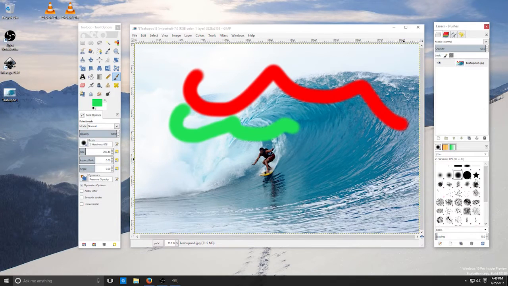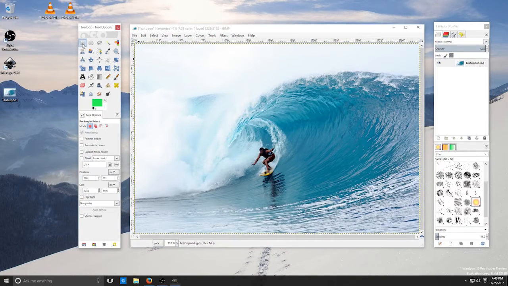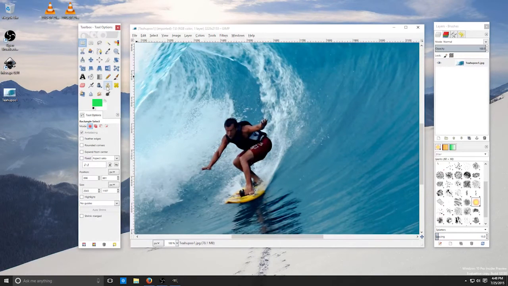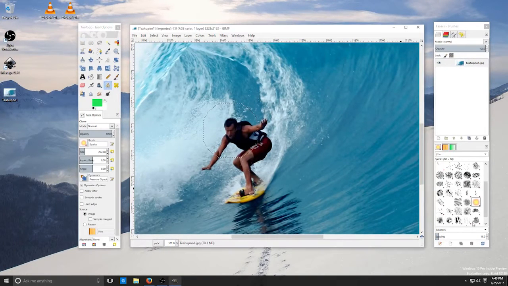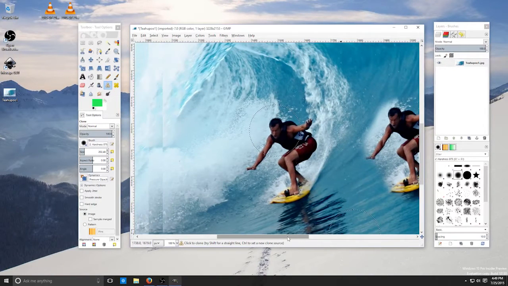Nothing here is anything different than what you would see in Photoshop, at least as far as application goes. I just want to show you some of the capabilities and things that you can do, just some fun things there. But let's zoom in here, and we'll try and use the clone tool, because that's a fun dramatic one. So we can clone another surfer right over here, and oops. Maybe we'll do another one right here.